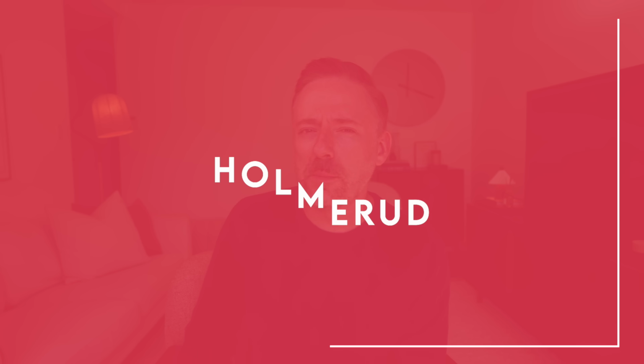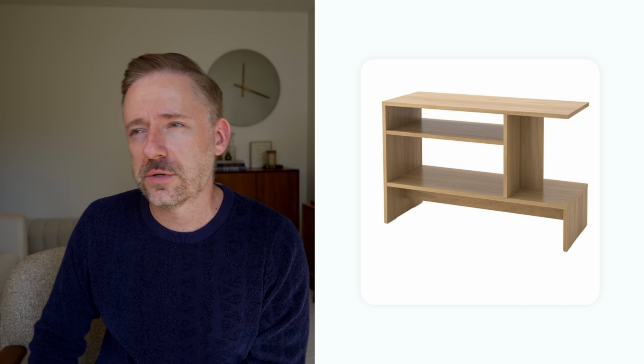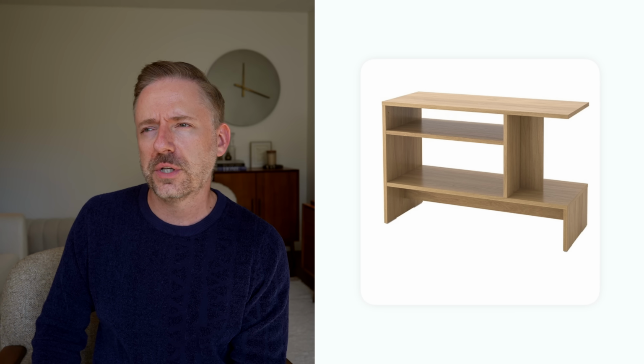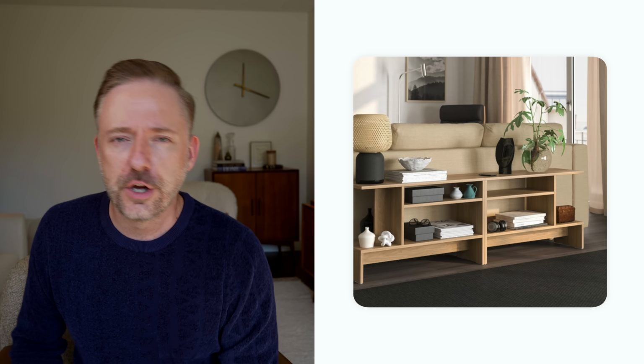Okay, next up is a HOLMERUD, which is, speaking of innovation or kind of cool modularity, another thing that we saw a lot of in the 70s, modular sofas, which of course have been trendy for a while here too, here in 2024. I like this one. And here's the thing, do they always hit the mark? No, they don't. I keep it real with IKEA. Sometimes they do some things that really annoy me, but like this one, I'll tell you the downside first. The whole thing is particle board, okay?